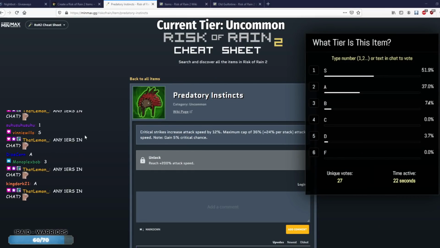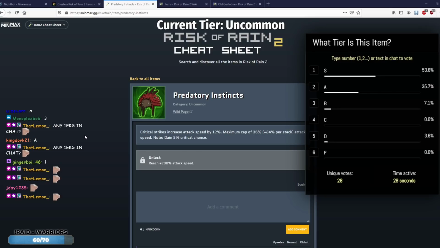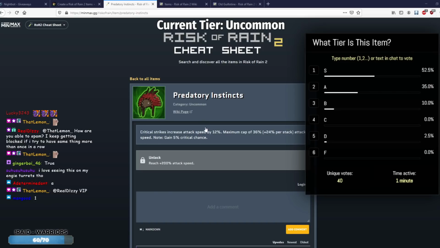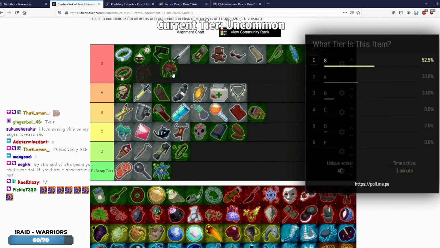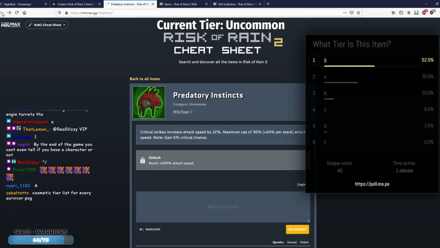C tier because I hate the way it looks on every character. There you go. Think about that, Twitch chat. Think about the cosmetic value of the item. Is the item looking cool on your character? Or is it looking bad on your character? Alright, S tier. I gave it a minute. That was the fair shake. Predatory Instincts, S tier. I'm really surprised at some of the items you managed to get in the S tier, but don't put in the A. It's not my list. It's your list.